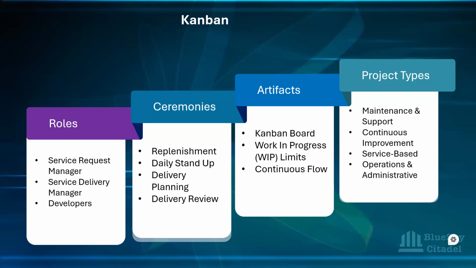team wants to work. Some other teams will do one column for ready. That means everything there has been checked, and is ready to be picked up and worked on. They can have a review column. That means they want somebody else to review what has been done before they close it up.